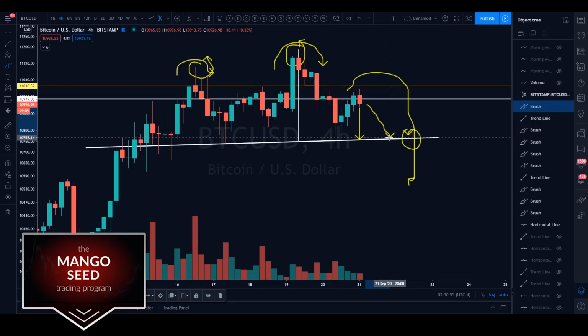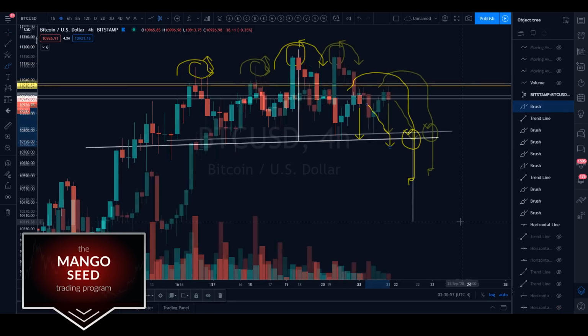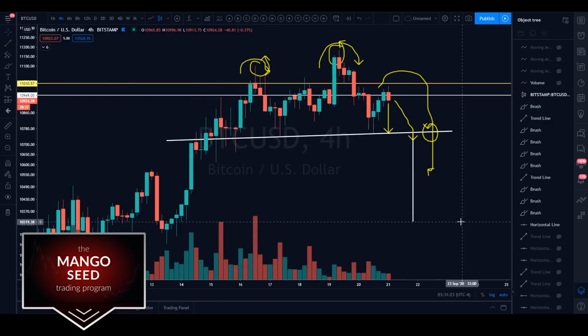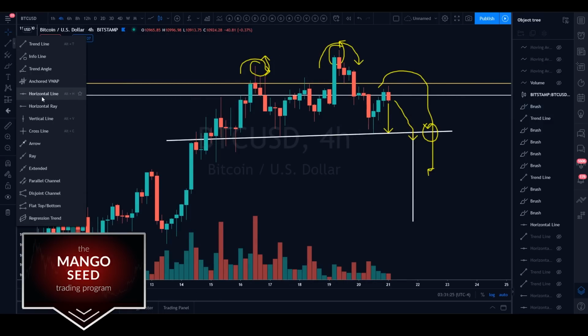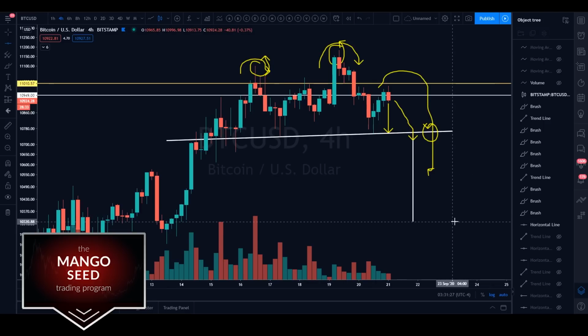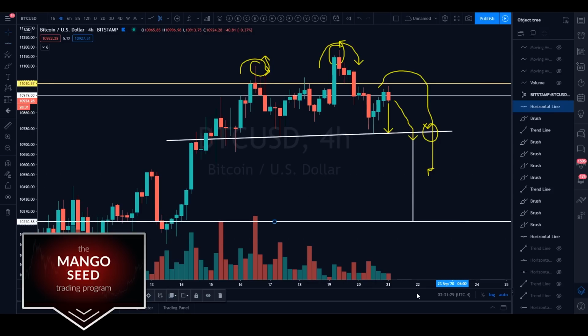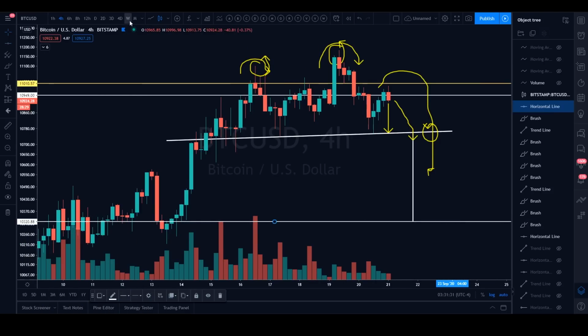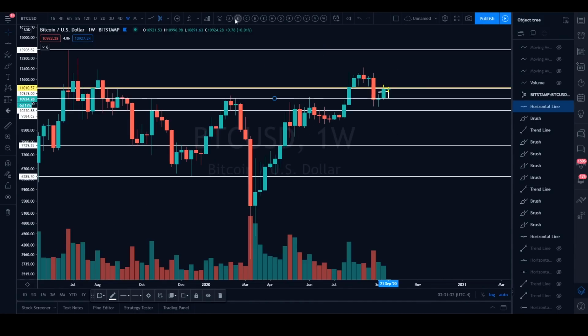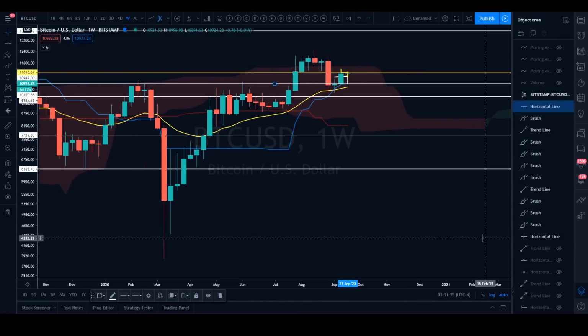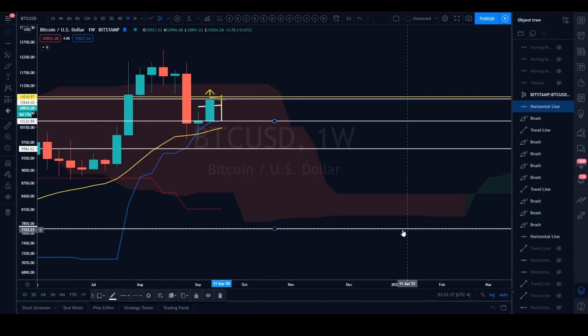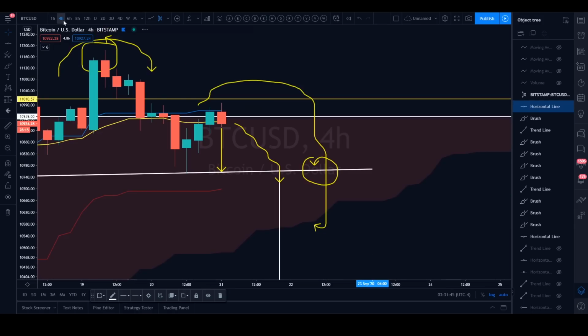Okay, say we see the continuation to the downside and we do see a break, the measured move will take us down to 10,319. And what is 10,319, my friends? What is it? Let's get on to the weekly. Let's put on that beautiful cloud. It's the Tenkan. It is the weekly Tenkan. Yeah. But no, that's a plausible case, okay, right now for the bears.